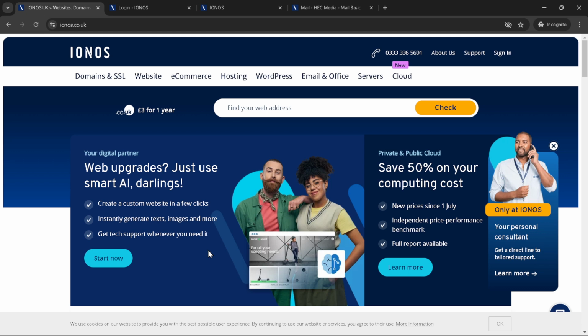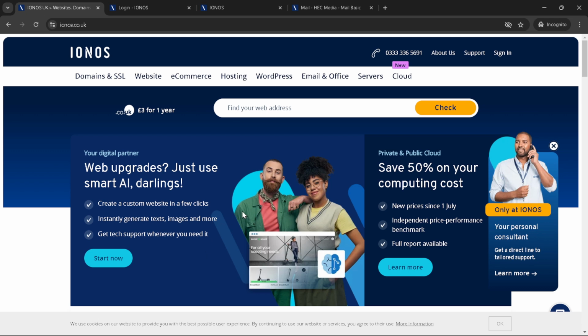First things first, you'll need to navigate to the Websites and Shops section. This is where the magic starts. Upon visiting the Ionos homepage, look for the menu option that says Websites and Shops. If it's your first visit or you're planning to start fresh, you can simply sign up or log into your account. The layout is quite user-friendly, so you shouldn't have any trouble locating this section. Remember, it's crucial to start here because this section serves as the gateway to managing your website's hosting details.